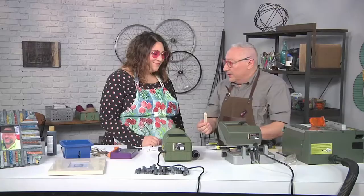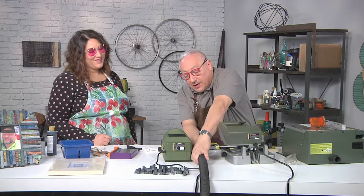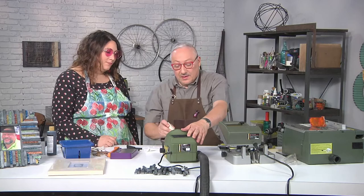There you go. Now we have a couple little pieces. It's time to sand them. I don't want all that sawdust, and sanding makes a lot of sawdust. So I'm just going to move the vacuum over. This is really nice because one of the things about doing woodcraft in your home, where you don't have a lot of ventilation, is being able to attach the vacuum. Absolutely. So we'll turn the vacuum back on.